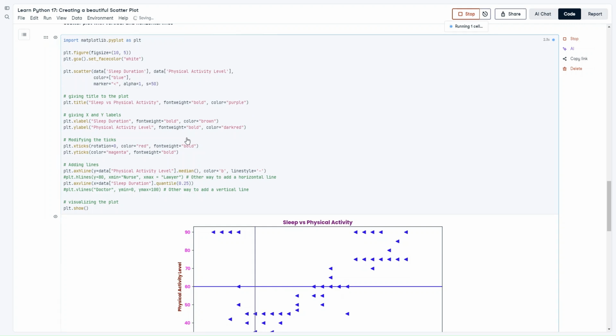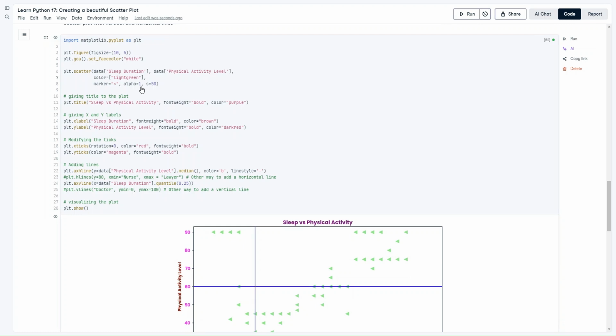You see, now it's all dark blue. So let's make it light green, and you can see how this way you can actually play with your scatter plot.